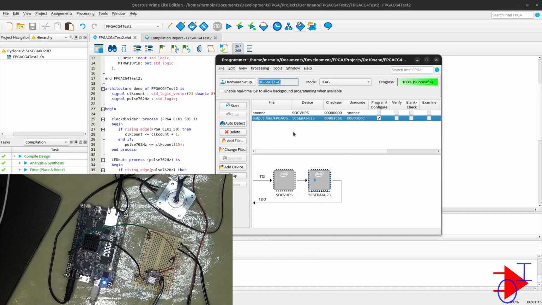Okay, so 762 Hertz. This is the speed, and it's not changeable at this time, but we can make it changeable. That we will do in the next step. So for now, I'll stop it here, and then I'll proceed when I'm ready.